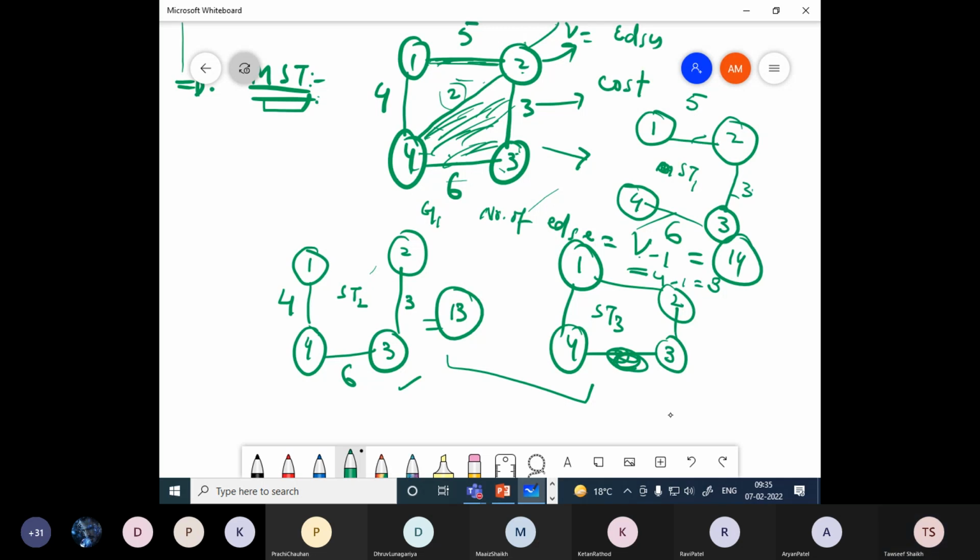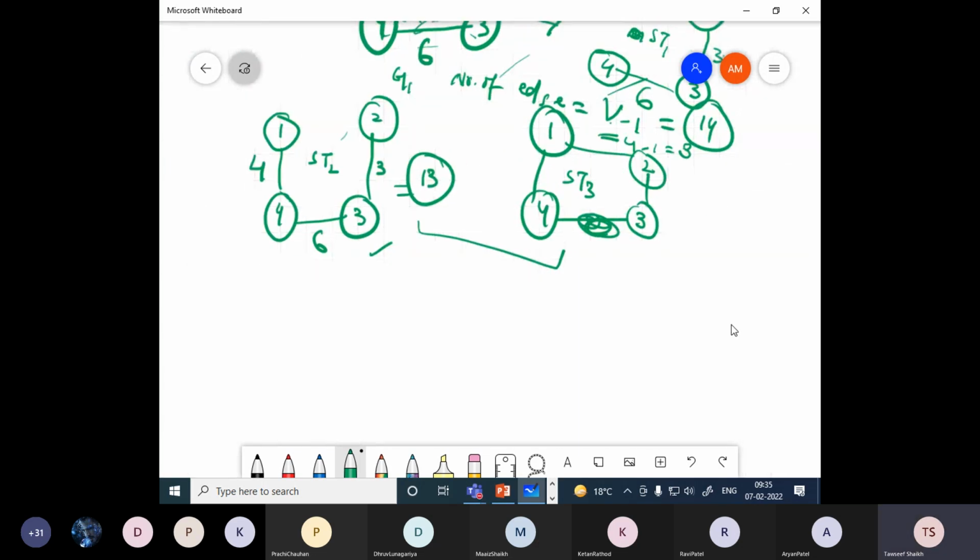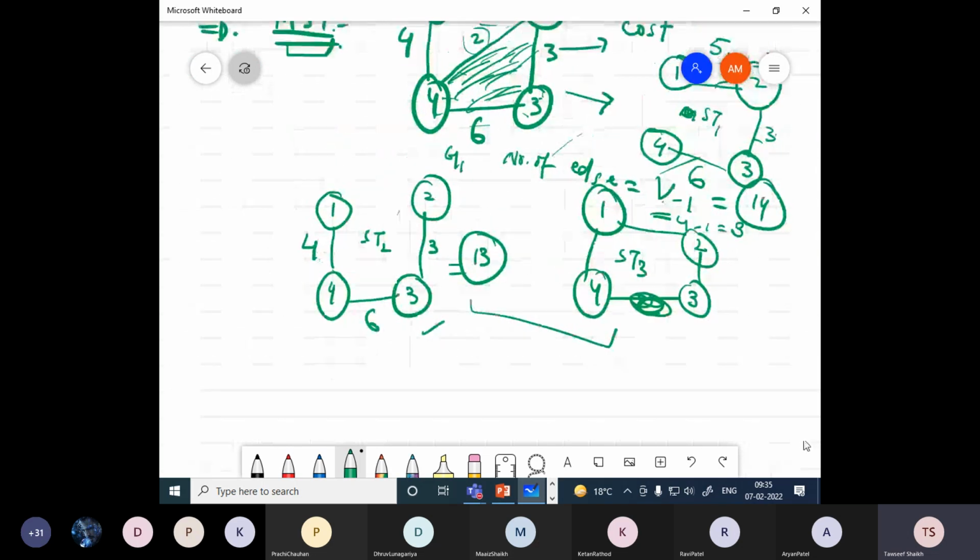Yes. So when we calculate all the spanning graphs of a particular graph, the one which is having the minimum cost will be only 1. That will be only 1, the minimum one. There are multiple spanning graphs or spanning trees, but the minimum one will always be only 1.